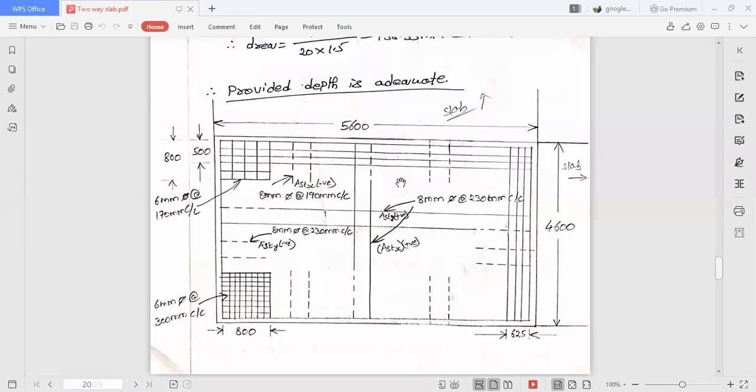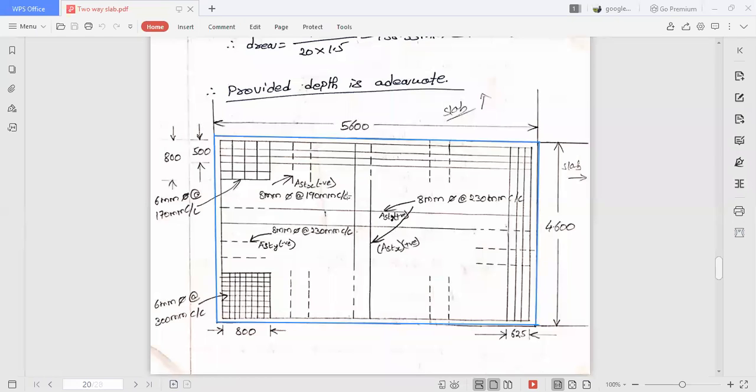Next, and one more thing, for ease of understanding I will use red color for bottom. Okay, first I will use yellow color for the outer line of the slab. Understand carefully. I think it is not clearly visible. A blue line. I hope you people can see. So this is the thing you have to draw first: the outer line of the slab, by knowing the outer dimensions of the slab.